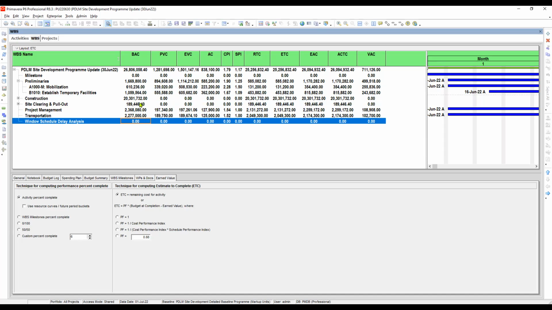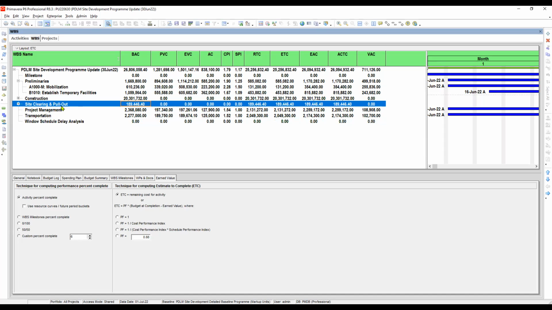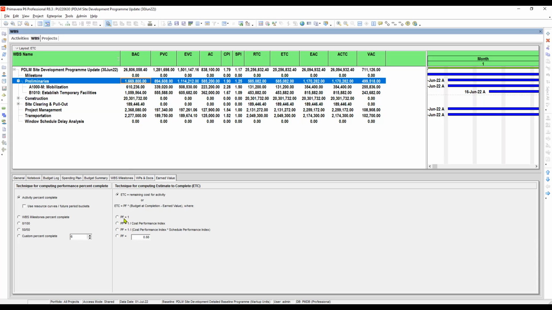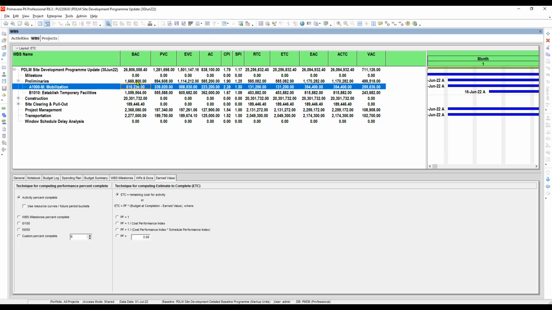So if you apply another technique on this level, this level going down will be using that technique of choice, and if you have a different technique applied on another level, the level below the assignment will apply that technique.